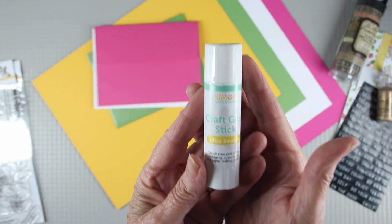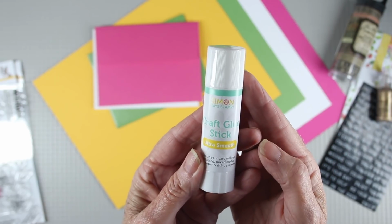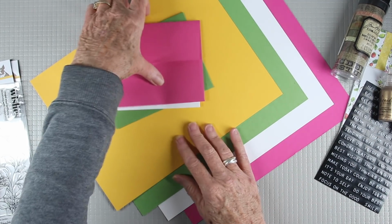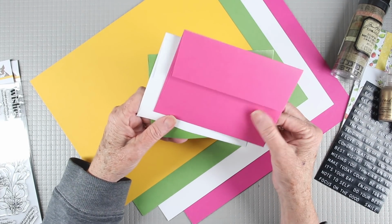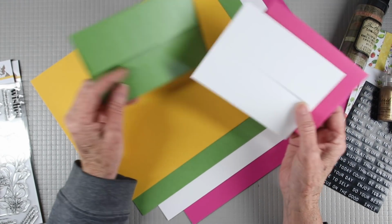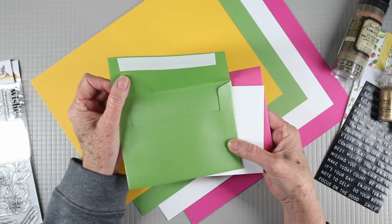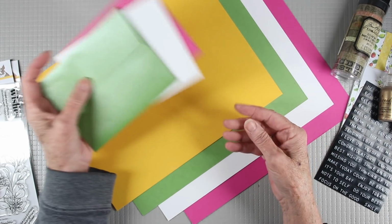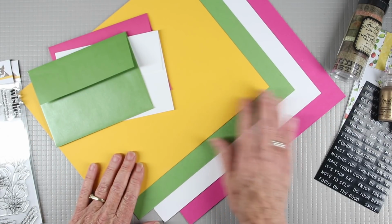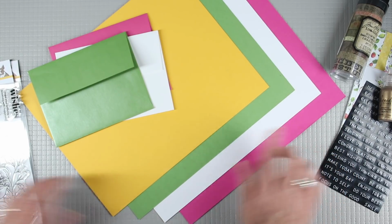And next, you'll receive a Simon Says Stamp glue stick. This is really brand new. This is the first time we'll be releasing it. So you'll get one of those in your card kit. You can use that for your collage and putting your cards together. You'll also receive 3 envelopes. We have dull pink and bright white. And then you'll also receive a green leaf, and that's the metallic. And all 3 of these have that peel away adhesive so you don't have to lick them to stick them. And to finish the card kit off, you'll get 4 cardstocks. We have Sunshine, Green Apple, 110-pound Solar White, and Doll Pink.